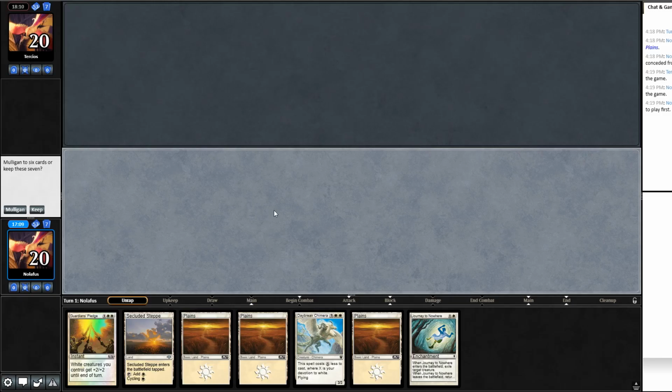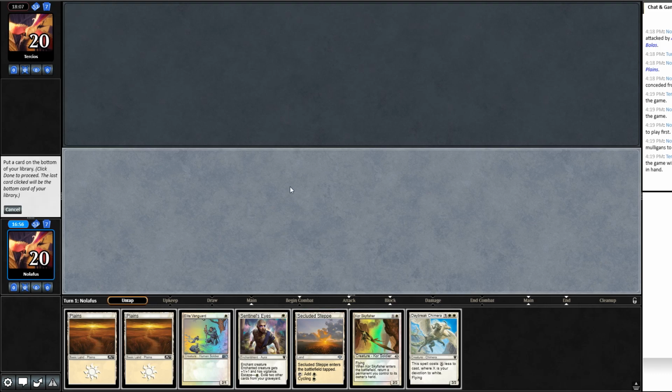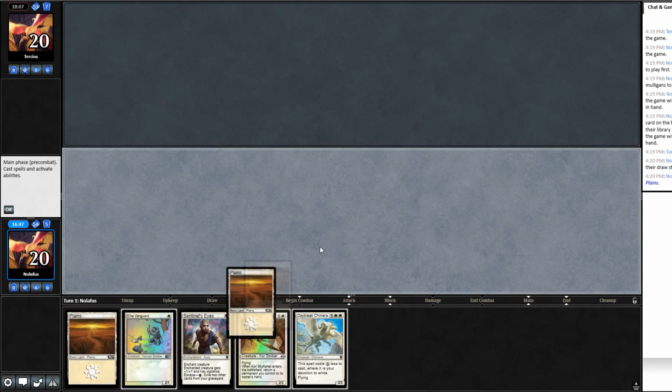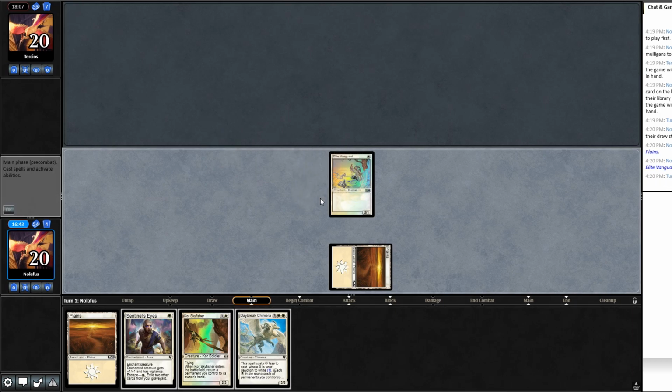What is this opening hand? This is horrible. Is it though? Yes, it is. I'm tempted to keep just because I can cycle, but I'm not on the draw. If I were on the draw, I'd be more tempted, but I think I have to mulligan here. And this is a lot better. We'll keep this. And I guess we just kind of want to bottom the Secluded Step. And we will go ahead and play the Elite Vanguard and pass the turn.